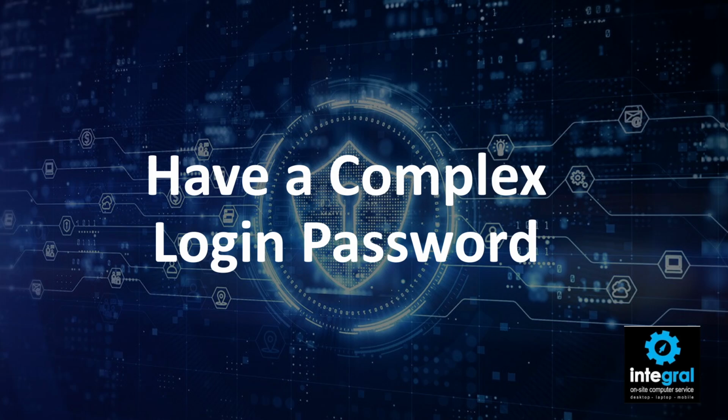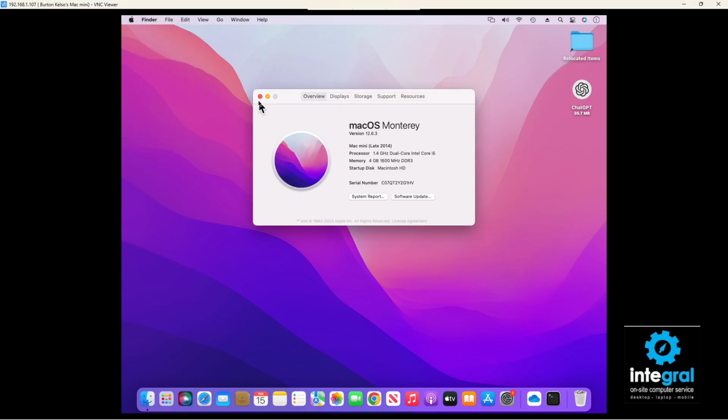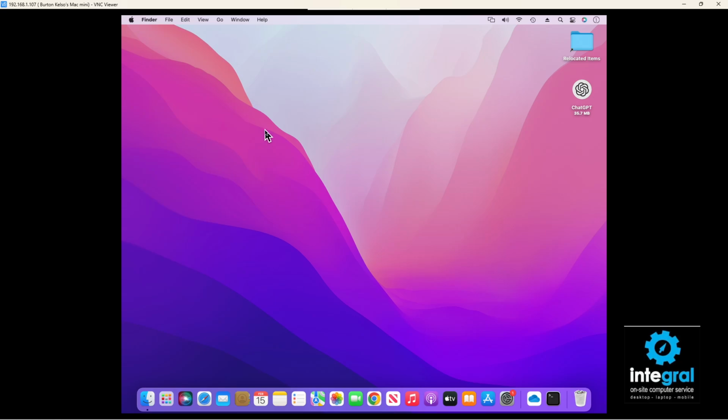Now, with your Mac, it goes without saying that under normal circumstances, your Mac is going to be in good hands. But there are some instances where that Mac may fall into the wrong hands. So how do we create a complex login? Pretty darn simple. I've got my Mac with one of these operating systems here. Let's check. I always forget, it's not Ventura, it's Monterey. So if we want to create a complex login, it's pretty simple.